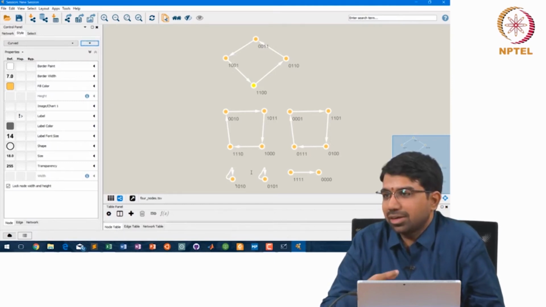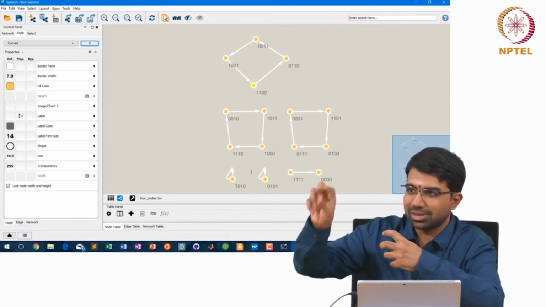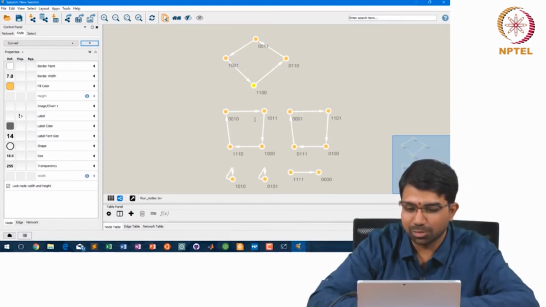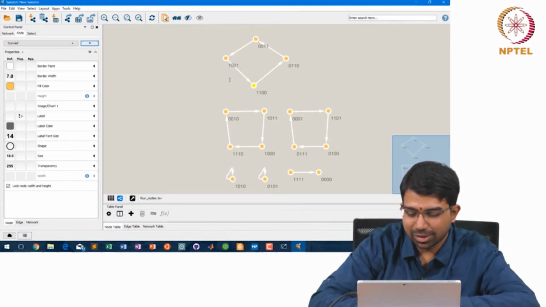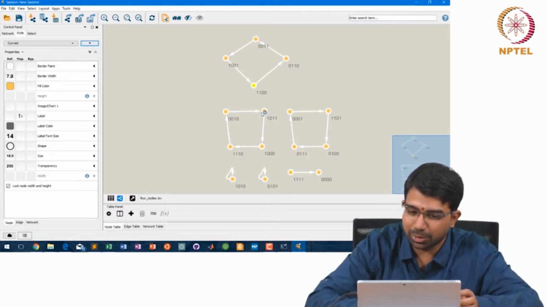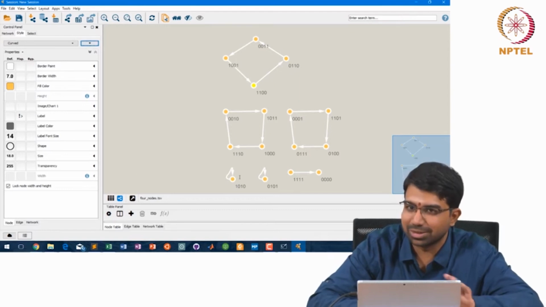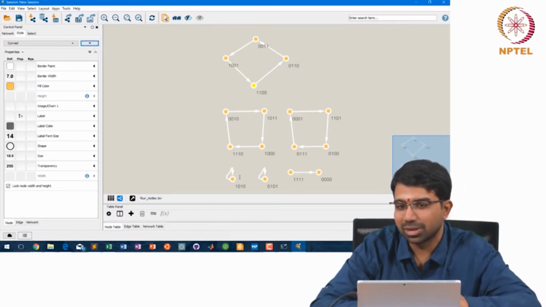They're called attractors because as the simulation happens, points get sucked towards this point, right? If you have a very large system, the moment you come to 1011, you might be anywhere. So this may have other inputs as well, right? The moment you transit to 1011, you are caught in this loop. Or the moment you transit to 1010, you are caught in this cycle. It turns out that there is no other way to come here in this model, but there are obviously models where you will have that kind of behavior.